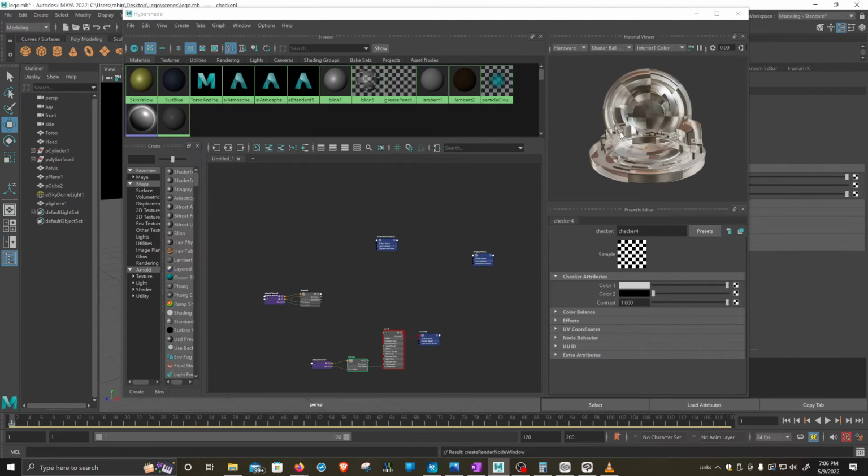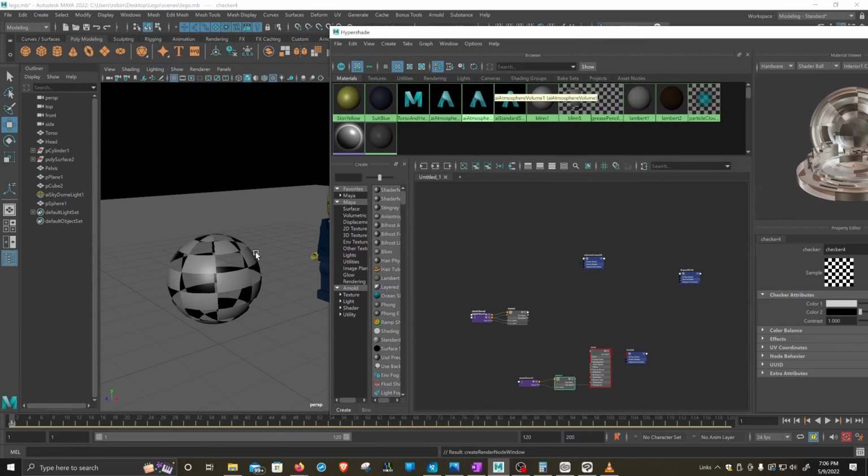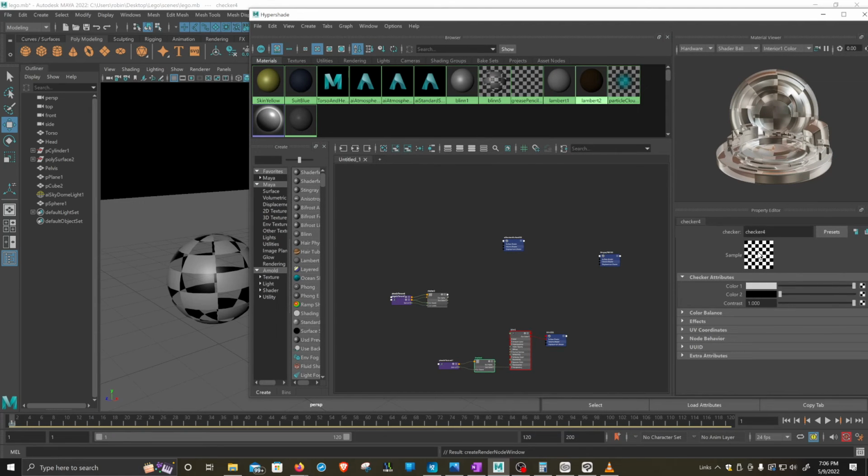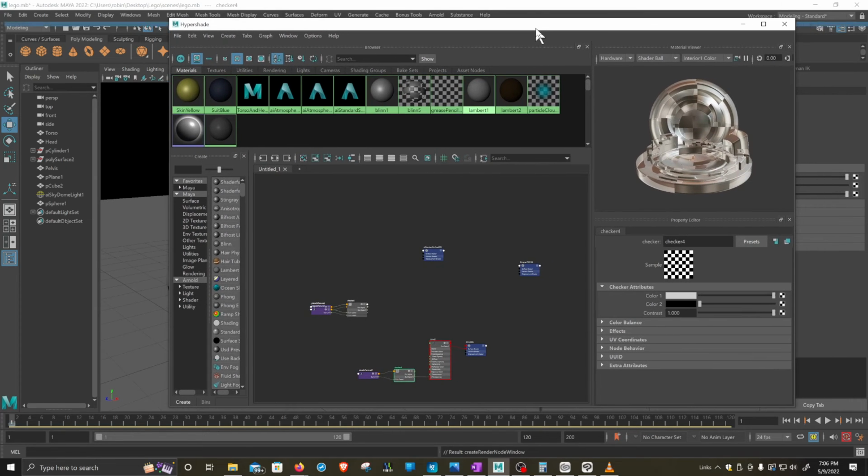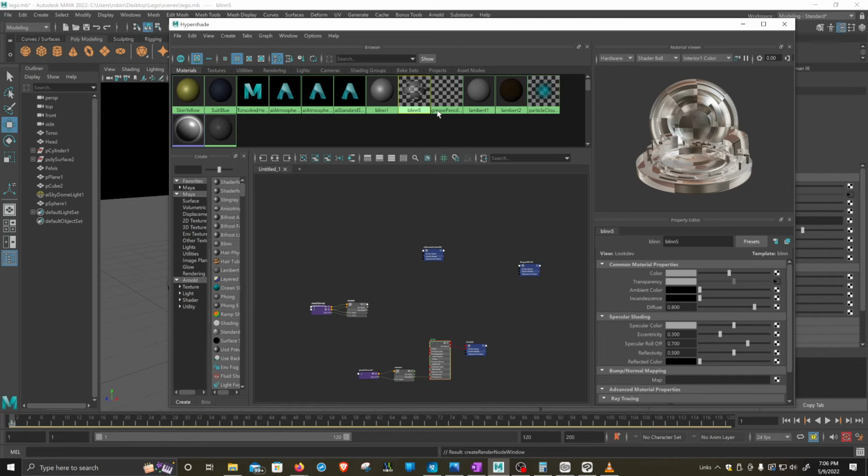As soon as that happens, you'll see the map is showing transparency in here. The parts where there's black are transparent, and the parts where it's white are solid. So technically you're just showing Maya, I want the white ones to be solid and the black ones to be transparent. And you don't necessarily need to be, so let me go back here to my material. Where did it go? Blend 5. Let me just break the connection to transparency.